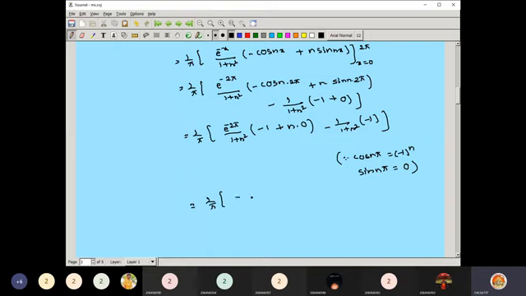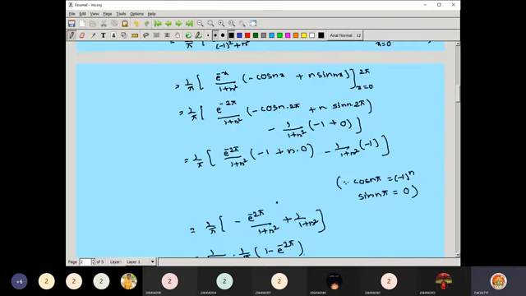So minus e power minus 2 pi divided by 1 plus n square. The first term is over, minus into minus plus. So 1 divided by 1 plus n square. So finally, if I take 1 divided by 1 plus n square as common, then with 1 by pi, you are getting 1 minus e power minus 2 pi. This is the final simplification for an. So till now we calculated a naught and an.